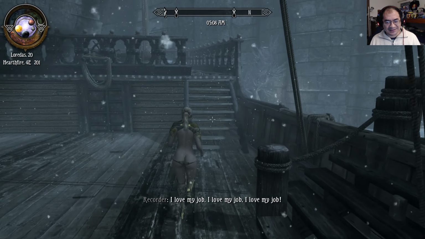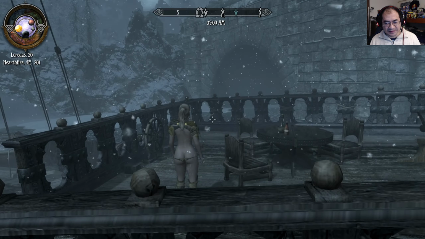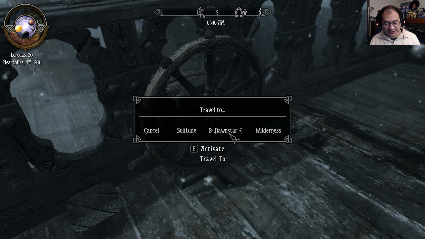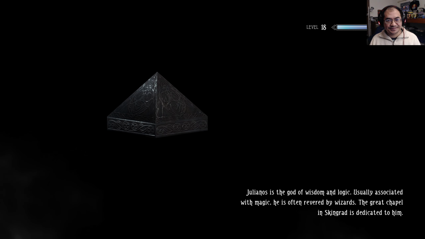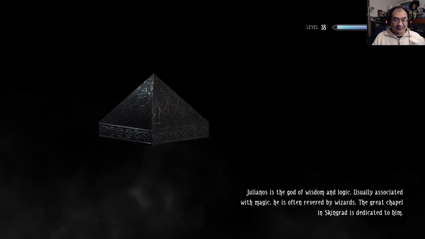I love my job. I love that. Okay, so let's go ahead and check out another location. Okay, we'll check out Dawnstar. And then I'm going to go ahead and eat some oxtail.